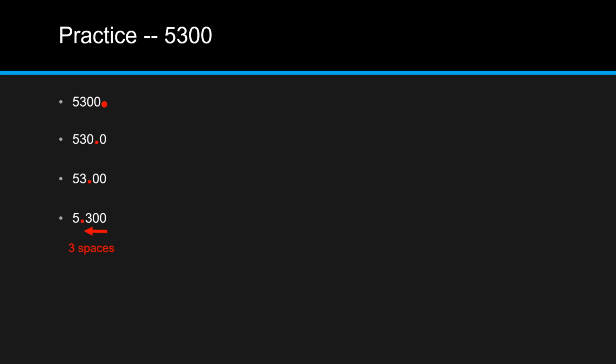This number is important because it tells us which power of 10 we need to use to write out scientific notation. So when we are writing out the scientific notation, we put our new decimal, which is 5.300, and multiply it by 10 to the power of the number of spaces we moved it, which in this case is 3. So our scientific notation is 5.300 times 10 to the third power, or 10 cubed. Now remember, the whole point of writing it is to get rid of all those zeros that we don't need. And we know that 5.300 is the same thing as 5.3. So the better way to write it is simply 5.3 times 10 to the third.